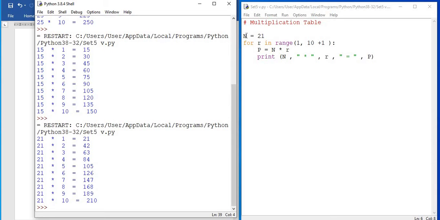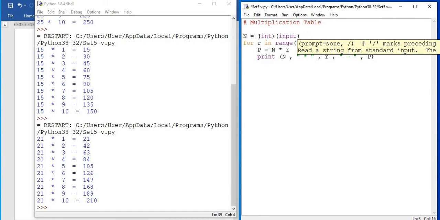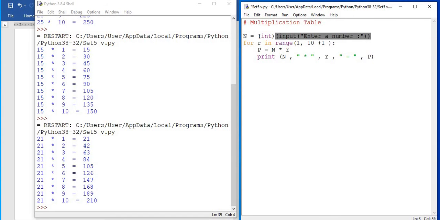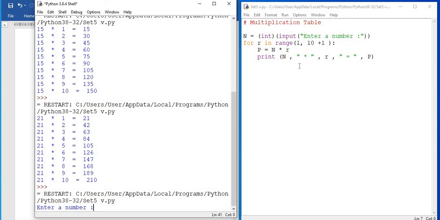More on this, what do you say if I modify the code in this way? Will you like it? If I replace a fixed number with a variable to be supplied, take that. So let me run this once again and show you what is going to be. This time, instead of supplying the number inside the program, you are putting it from the outside.